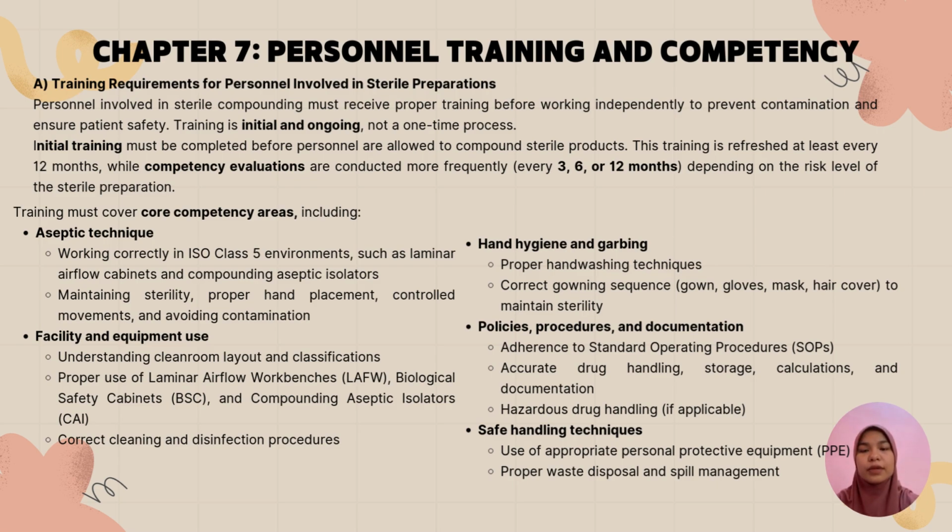Training covers several core areas. First, aseptic technique teaches personnel how to work correctly in ISO Class 5 environments such as laminar airflow cabinets and compounding aseptic isolators while maintaining sterility and avoiding contamination. Second, personnel must learn facility and equipment use, including the layout and classification of clean rooms and proper operation of laminar airflow workbenches, biological safety cabinets, and compounding aseptic isolators. They are also trained in proper cleaning and disinfection procedures.